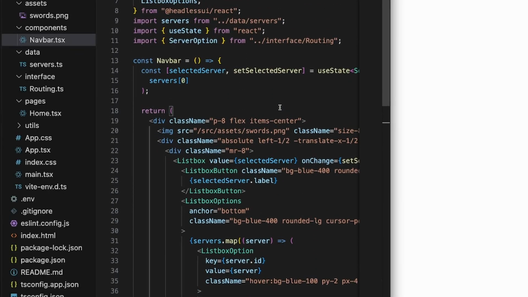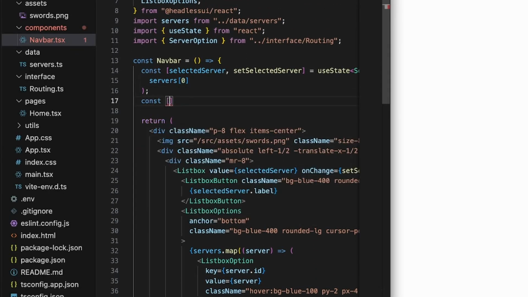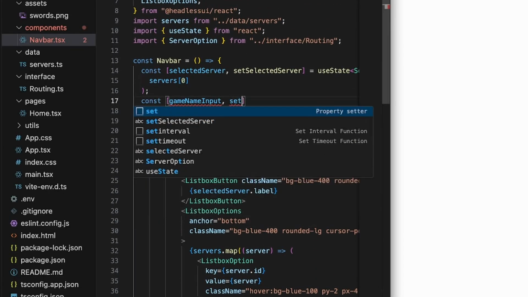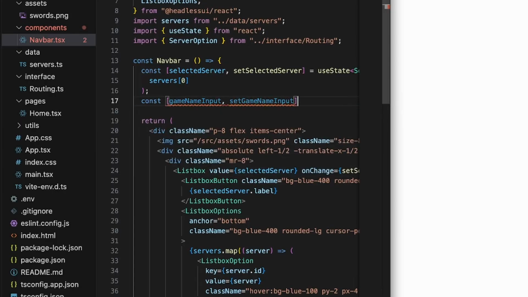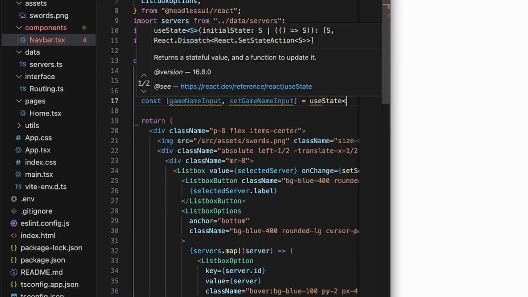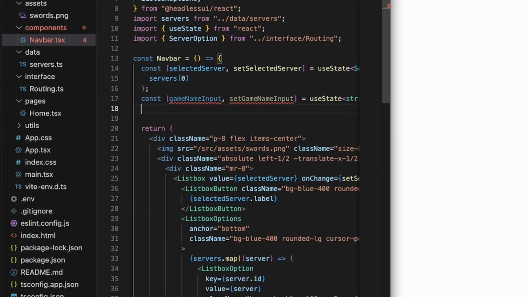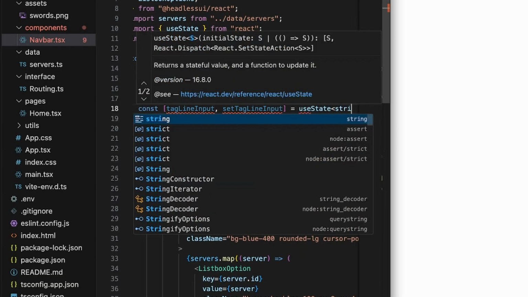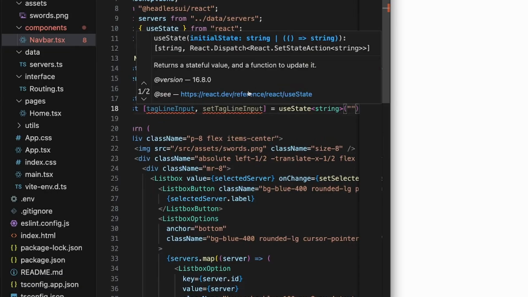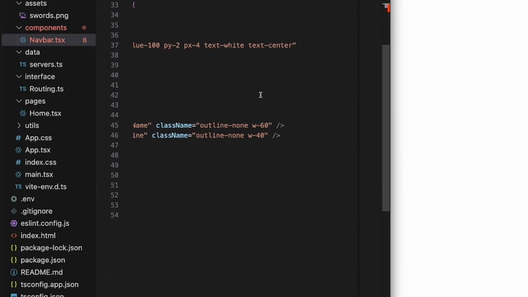We also need to store the game name and tagline in state variables. Create two at the top, and they should be a string. Then we can set the values to the respective variables and add the onChange handler to set our variable.